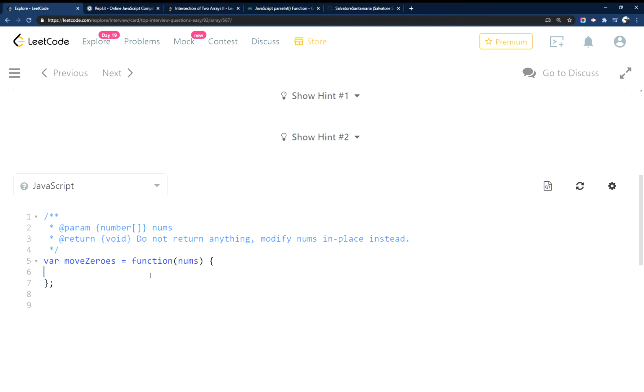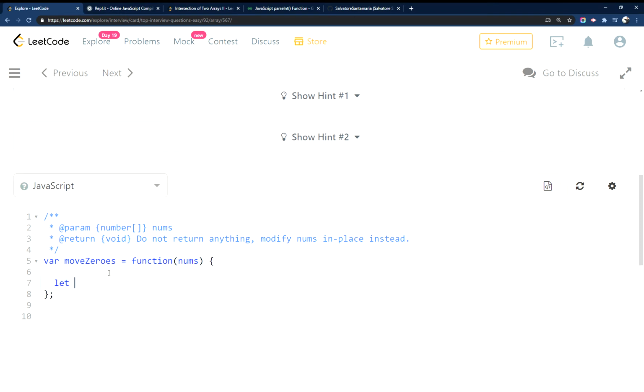So the way this is done is essentially to loop through and check to see if the number in the array is not a 0. If it is not a 0, you place it towards the start of the array. And then at the end, you want to take the other numbers that are not changed at the back end of the array and change them into zeros. So let's write some code and then walk through it.